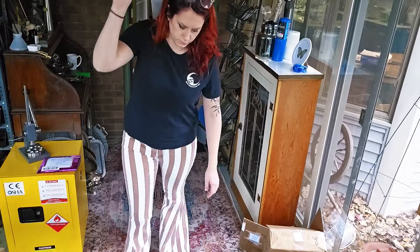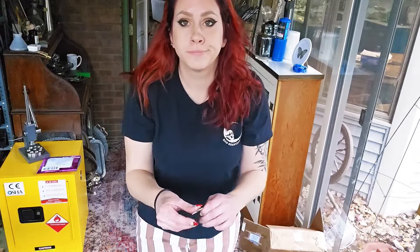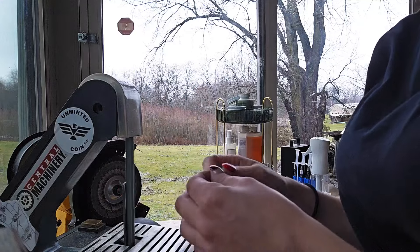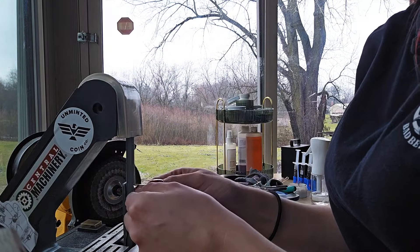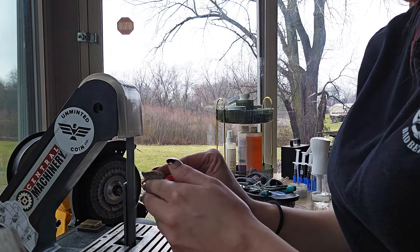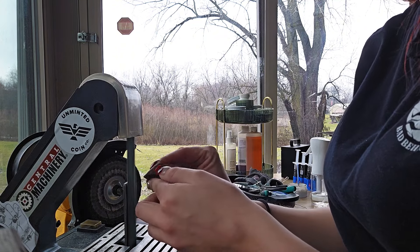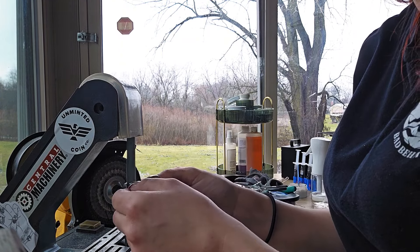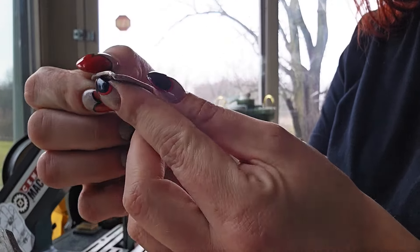Now I'm just doing a sturdy test — just throw it on the ground. This is just me checking to make sure it's not going to break while someone's wearing it. Normally I put these in a tumbler, but this works also. See that little gap at the end? We're going to sand that off. So you're just going back to your trusty sander and making it nice and smooth. In between the smoothness though, you want to check to see if it's still sharp in some spots — it can get spicy. Metal with sanders gets kind of hot, so just be careful, and if it gets too spicy, put it down and wait a while. Or you can dip it in water and dry it off, but that's a whole process.